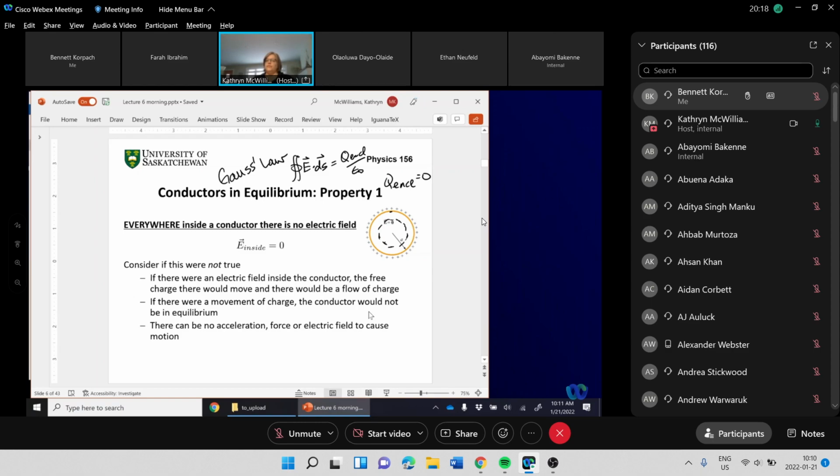Is that supposed to be property 3? Oh yeah, yes, that's supposed to be property 3. Sorry, I changed these around. You'll see if you look at the slides from last day, they were in a different order. Yes, it's property 3. Okay, thank you. I appreciate the edit. I really do. What was the next thing I was going to say?